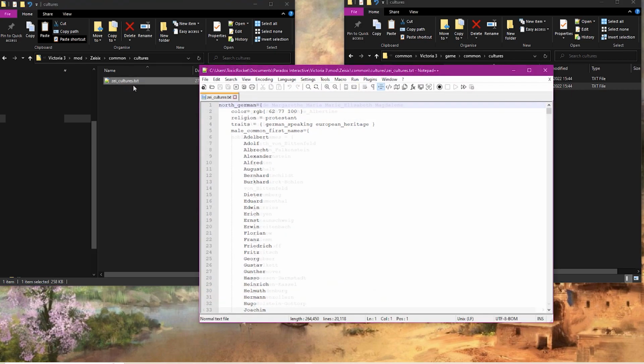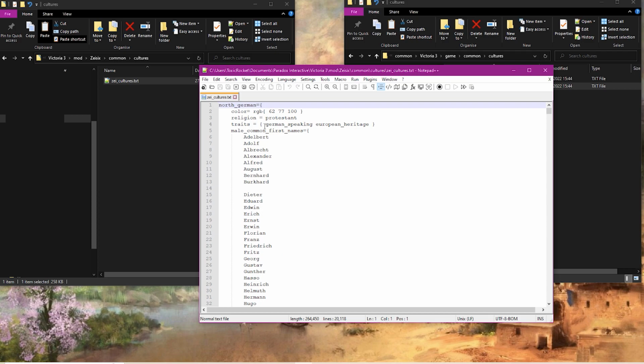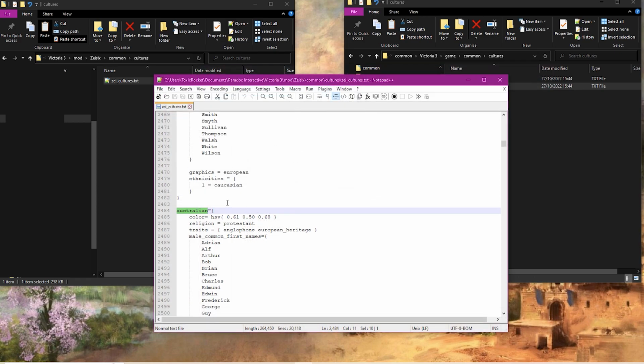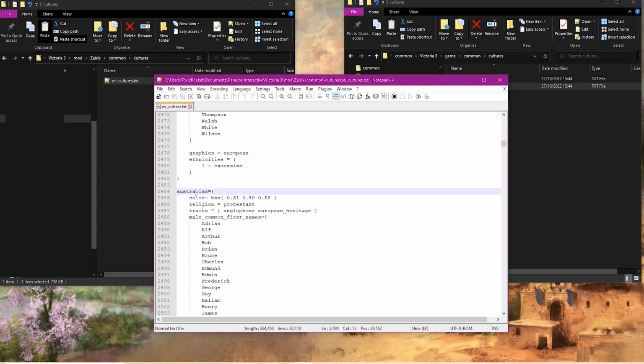And then I'm going to open it up, and what you can do here is pick whatever culture is similar to how you want your culture to be, with names and stuff. Obviously you can create all this from scratch, but I just find it's easier to copy another culture. So we're going to search for Australian, because I'm just going to copy the Australian culture. And then down here, I want to get this bracket here. How you do this is you see it says Australian and it's got this little brace or bracket here. You just put the cursor on that, and this is only if you're in Notepad++, it will make the ending bracket red.